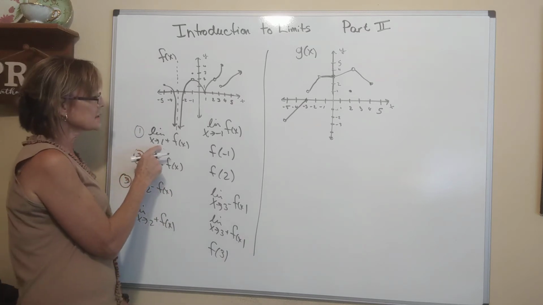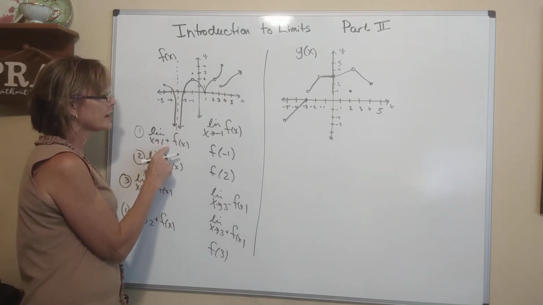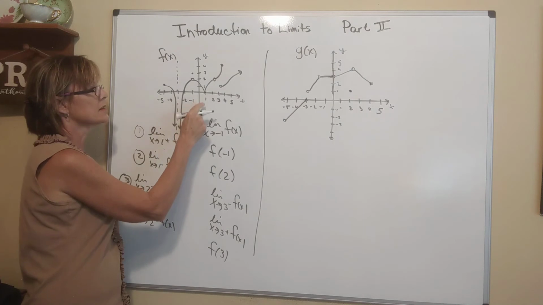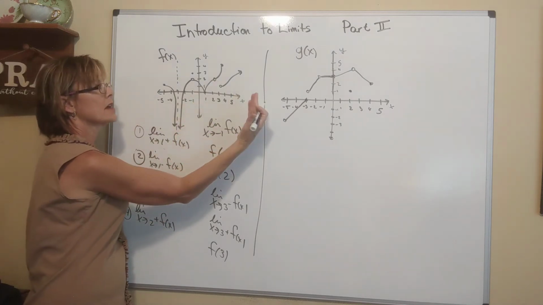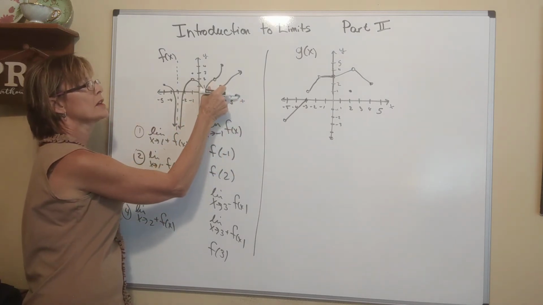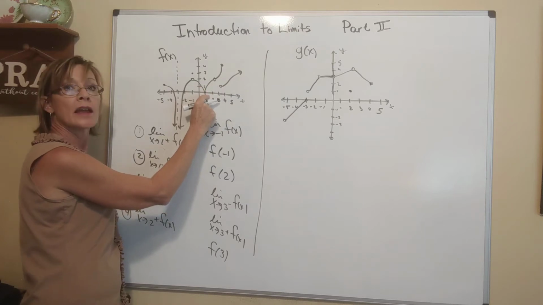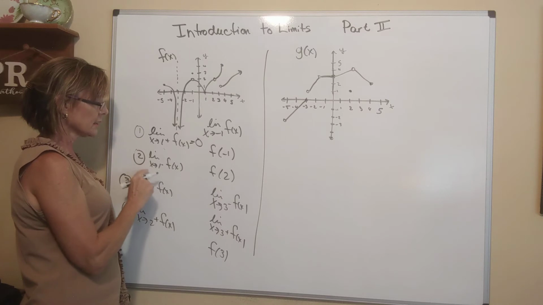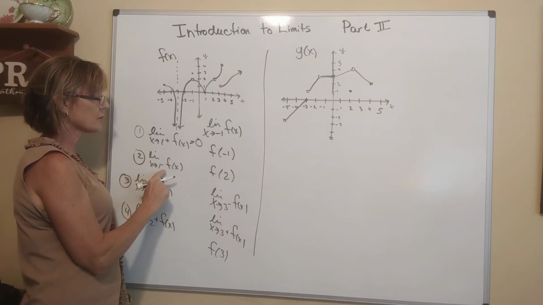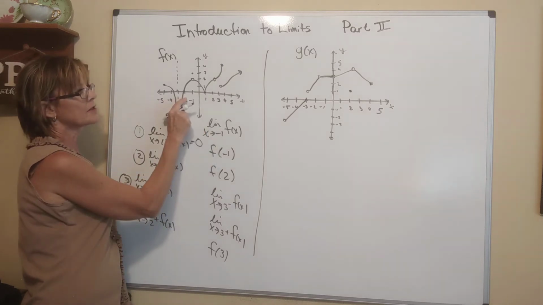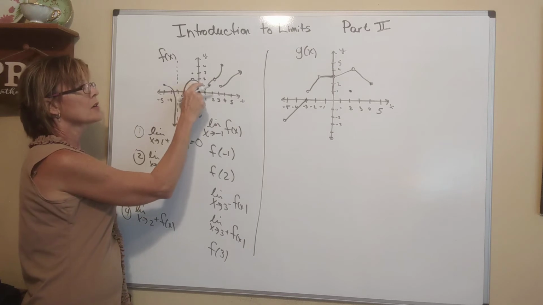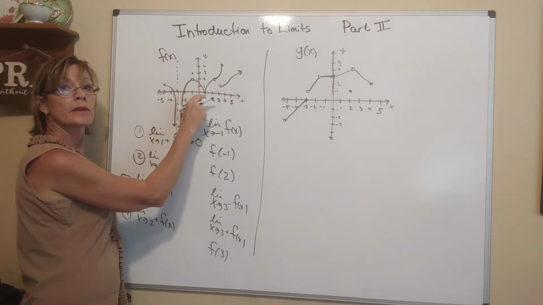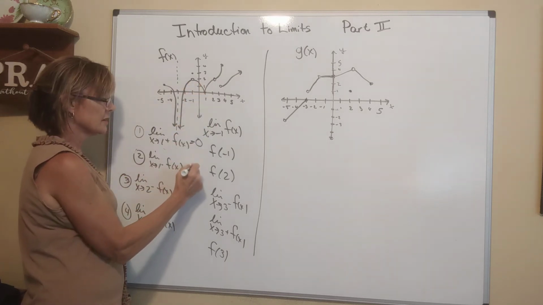The limit as x approaches 1 from the right of f of x. This is f of x, this is x is 1, this is the right side of 1. So we're riding the curve and we get close, it looks like it's landing right there, and that y value is 0, okay? The limit as x approaches 1 from the left of f of x. Okay, we're on the left side of 1, we're riding the curve, and it looks like it's landing at that same point, so the y value is also 0.